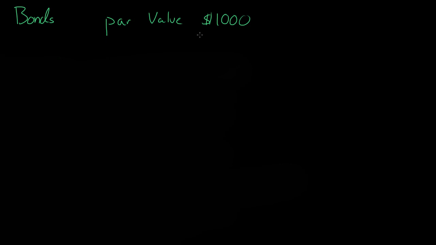Now, just because you get $1,000 doesn't necessarily mean you'll pay $1,000 for this bond. But that's the idea of par value. It's the amount of money you'll get at the end when you turn the bond in. So that's par value. Now, let's say you get a coupon rate.